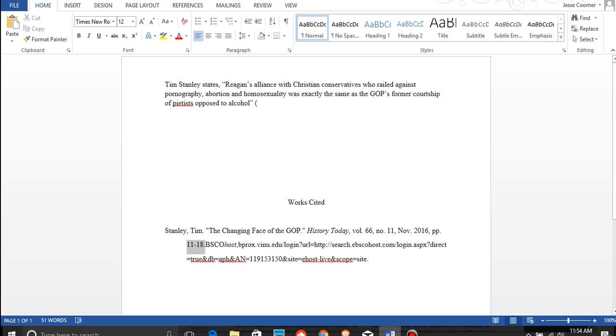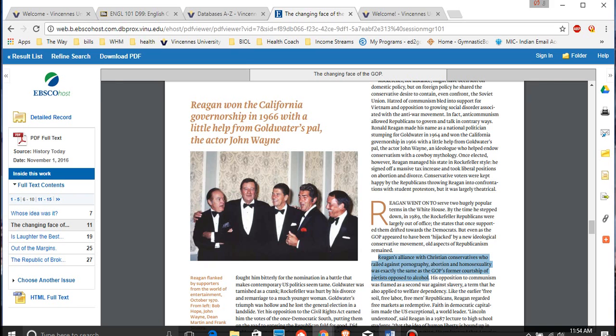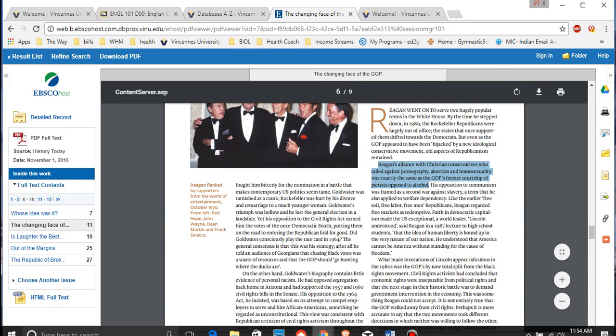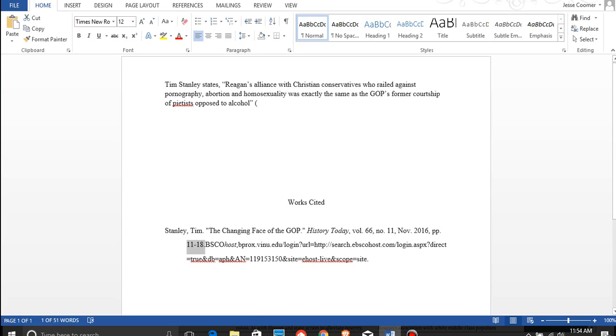Now, where's the page number? Well, I've got a page range here, 11 to 18. Well, that's why it's usually a good idea to try to use the PDF, because look, at the bottom of the PDF, I know that it's page 16, at the bottom of that page where I took that particular quote. So I'm going to put 16, and I'm going to have a closed parentheses and a period. So I know the page range is right here. I know the name of the author, and I can appropriately cite this in Word in my document.